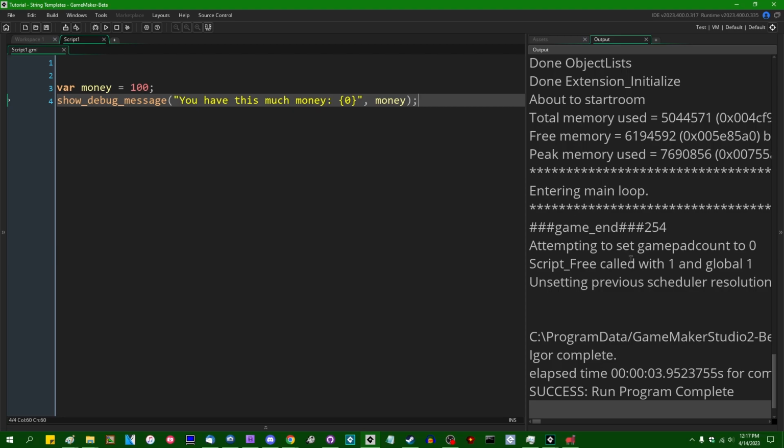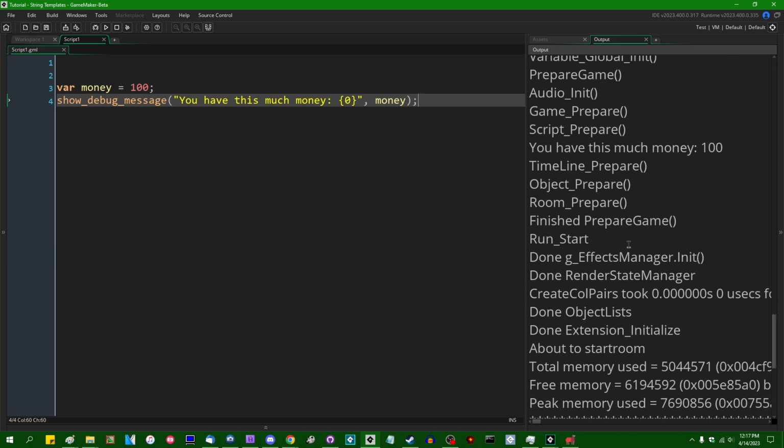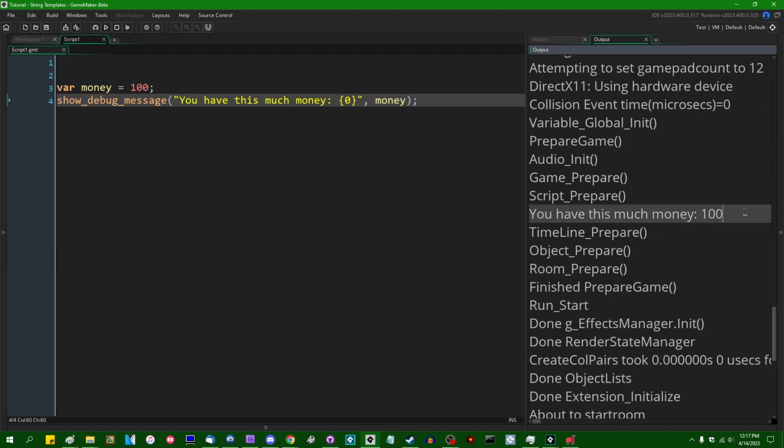Let me get rid of that game window. And, oh god, where is it? This line here. And you wouldn't have to do any annoying string concatenation or turning numbers into strings or anything like that. And generally it makes logging a lot easier than it used to be.